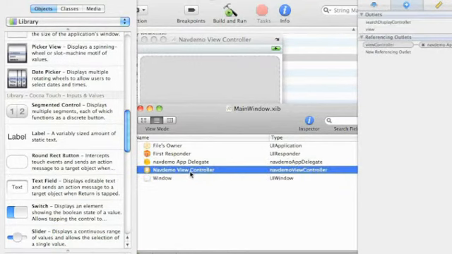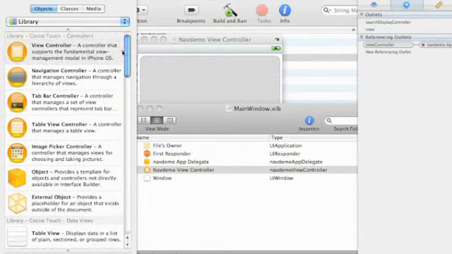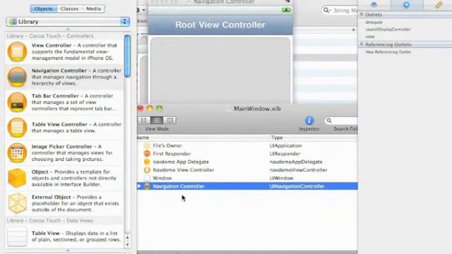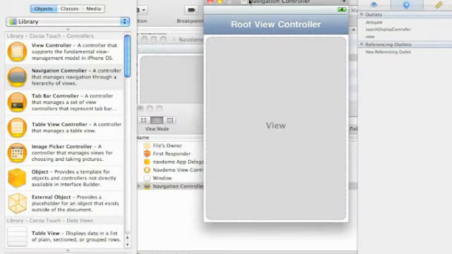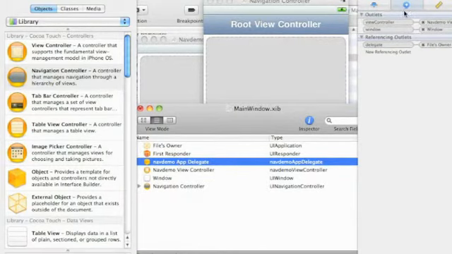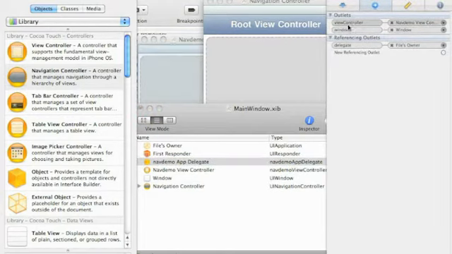So what we want to do is, instead of creating this NavDemoViewController, we want it to create our navigation controller. So over here in the library on the left, I'm going to drag a navigation controller over to this pane here. So that goes ahead and creates it for us, but we need to wire it up to be used as part of this application. Now, to do that, this app delegate is actually pointing to a view controller, as you can see up here.